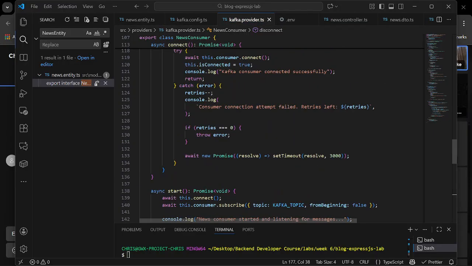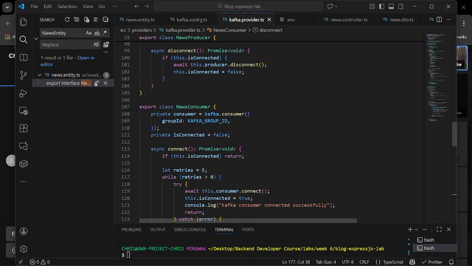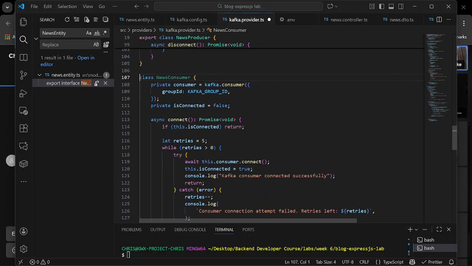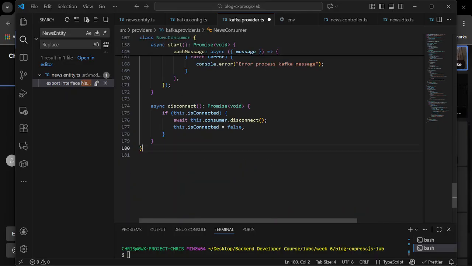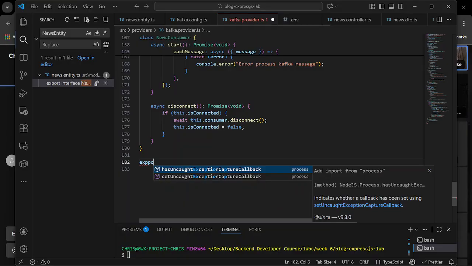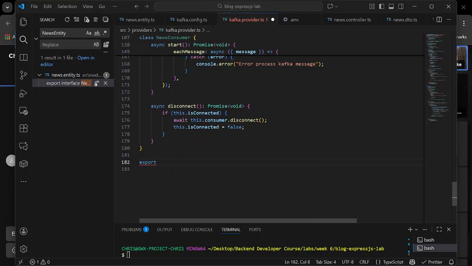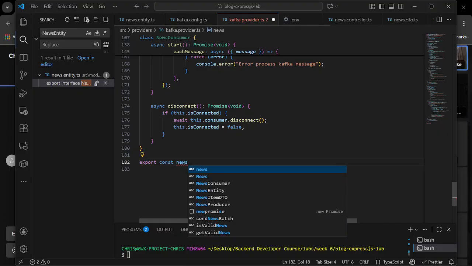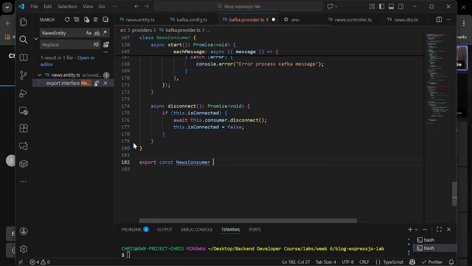So there's one thing I need to do here. Instead of exporting the news consumer class, I will export it as an initialized object. Export, call it news consumer.